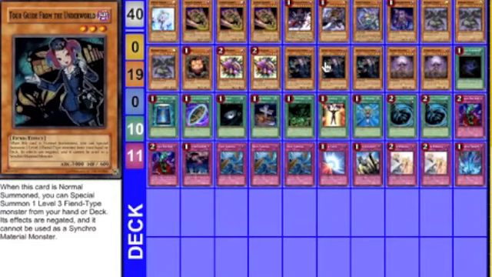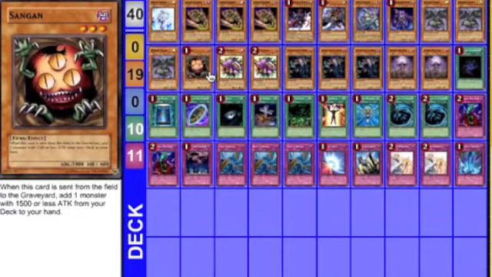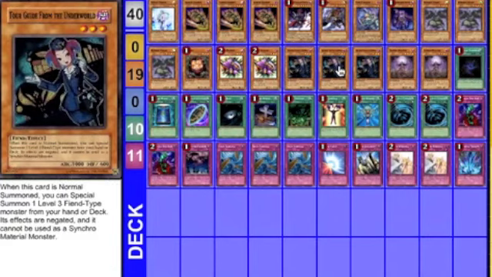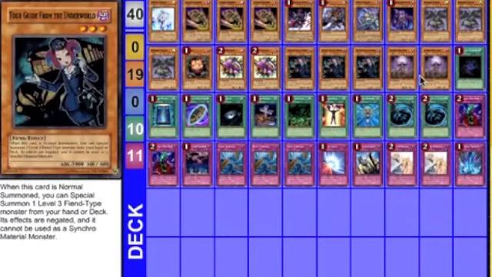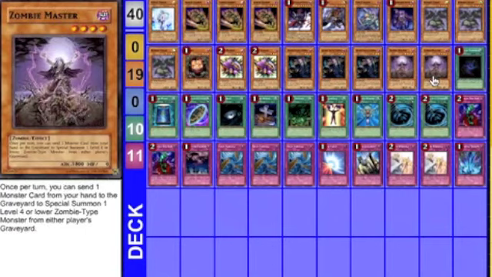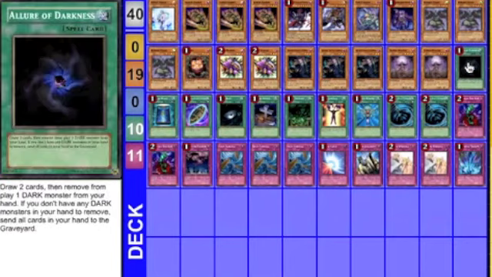It's pretty broken. Pretty much any deck can play Tour Guide right now. My worm deck also plays 3 Tour Guide. It's pretty funny. Yeah, it's pretty easy to just splash 3 Tour Guide into Sangan into almost every deck. You can just exceed really easy and get that Sangan search. It's pretty strong. 2 Zombie Masters. Zombie Master, it revives your zombies basically. It's pretty good.